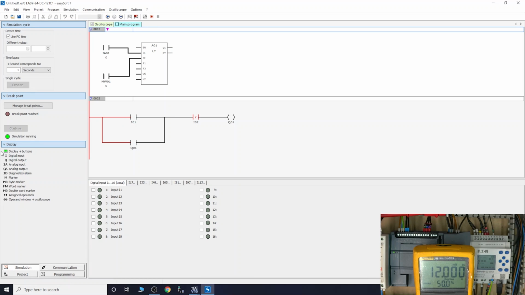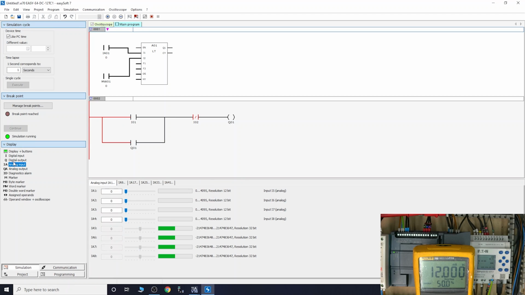in the simulation window, you've got a lot of things you can simulate, including the analogs. And it comes up with a little arranger in here. And it sort of tells you IA1, it will be your input I5. So more or less you can see where the inputs are, and this slider in here where you can play around with it.